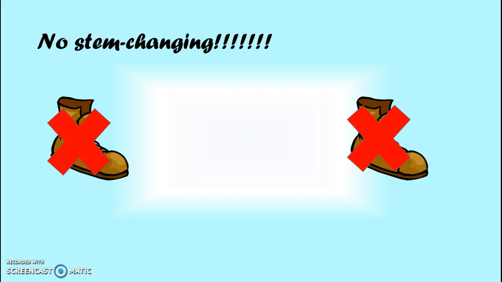So there are three extra things that you do want to remember while conjugating the verbs in the nosotros form. The first thing is that there's no stem changing. If it is a boot verb, just like in the present tense, you would not stem change these. Example would be poder, so to be able to. Typically, I would say yo puedo, so it's O to UE. However, because it's nosotros, you wouldn't do that. You would just look at the opposite ending and add mos, so podamos.